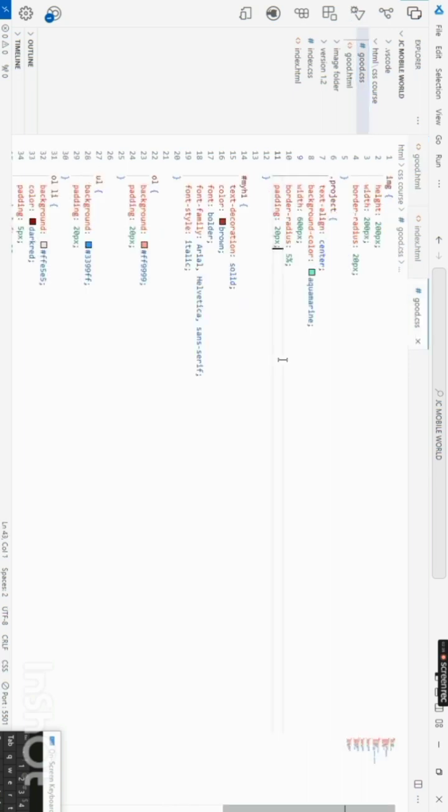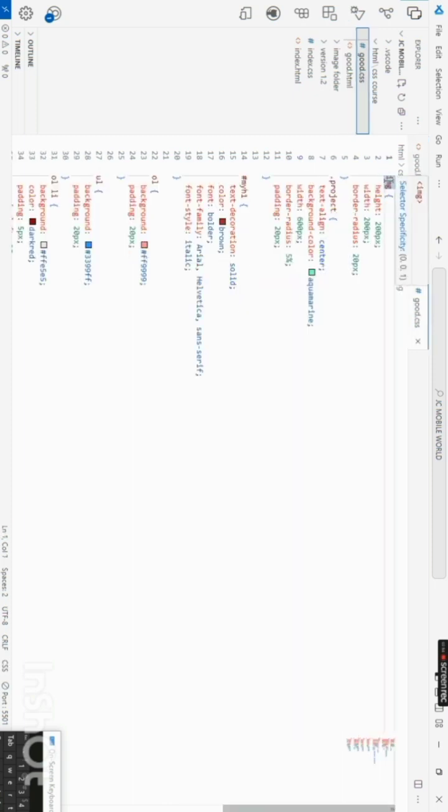Let's also look into the third selector type, which is selecting the element itself. In this case, I selected this image on its own. We didn't give it an ID or a class. It's a direct styling of this image element, which we are styling separately in the CSS file. That's why we select the image directly. This one is the ordered list, ol.